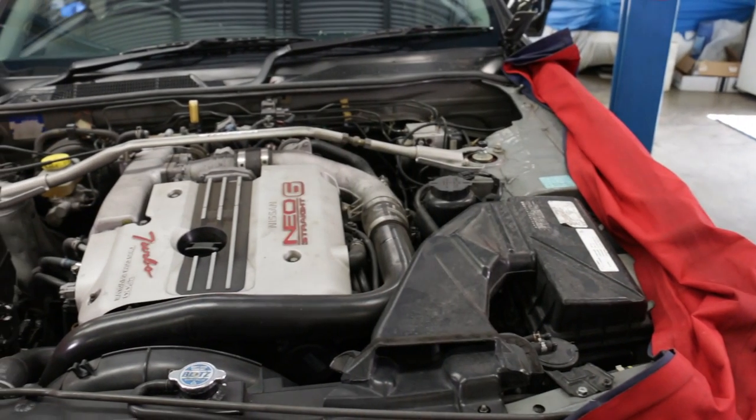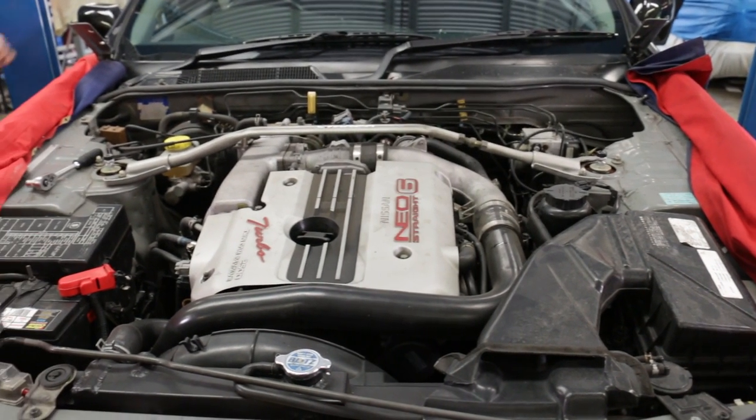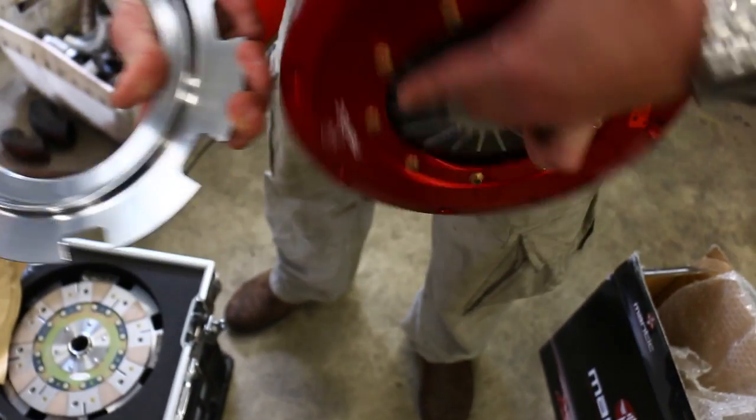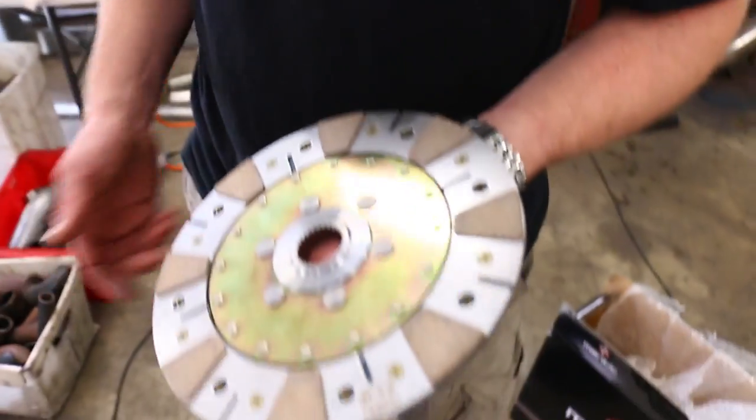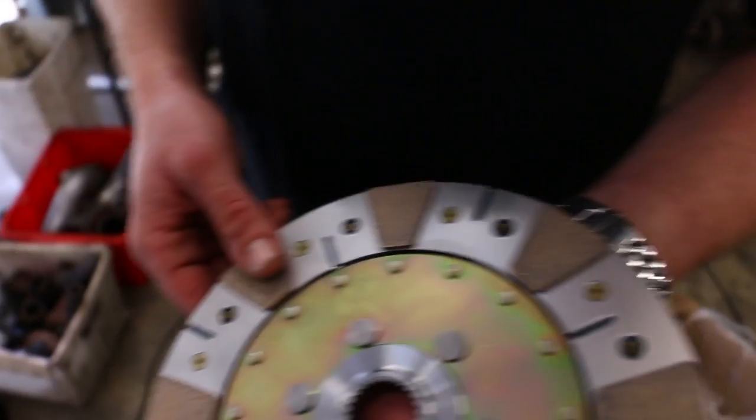One of the parts that we needed to get right is we have to maintain the distance between the front axle and the gearbox itself with the RB, because it's a long engine, it's a 6-cylinder, and this is a short V8. So the adapter plate's actually quite large, which pushes the engine forward in the bay, which is not what you want normally, but it's just a necessity for the drive shafts to line up. So then we've got a flywheel that we have to get custom made or adapted, and then a clutch we've got to work with as well.